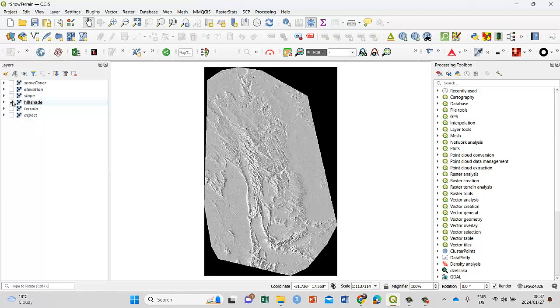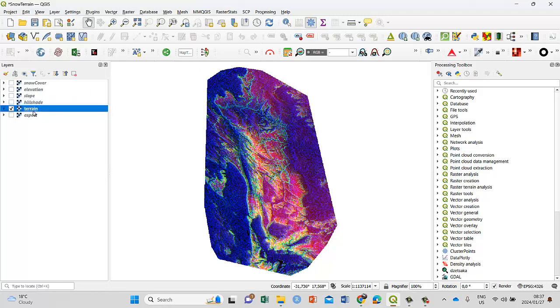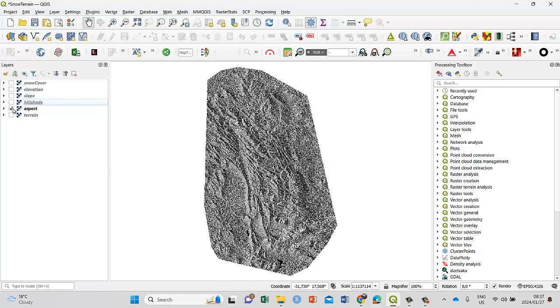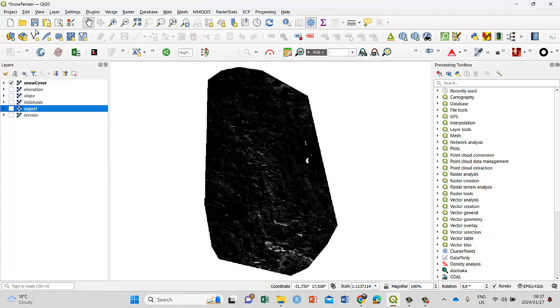There's my hillside. I think we went for that. That's terrain. Let's make terrain the last one, because that's the sum of all these ones. And there's my aspect. Remember, aspect, as I said, is the face. How are these features facing? Are they north facing? South facing? West facing, in degrees? So that's important to understand. The face of it will also correspond to hours of time or shade. So that's important. Okay, so there's all our images, and save.